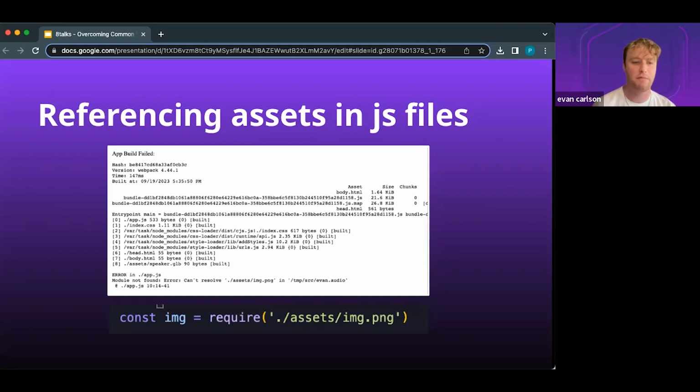It's just plain text on a white page, and can be a little jarring when you're previewing your experience. Just look at the bottom of all of this text. It'll tell you more about the error. Here it says module not found, cannot resolve asset/image. So the key here is wrapping all of your relative paths in a require statement. This is kind of just a quirk of doing everything at runtime with Webpack. So make sure if you see an error like this, just quickly check what the error is. It should point you in the right direction. And just make sure you're using require statements in your JavaScript files when referencing asset paths.